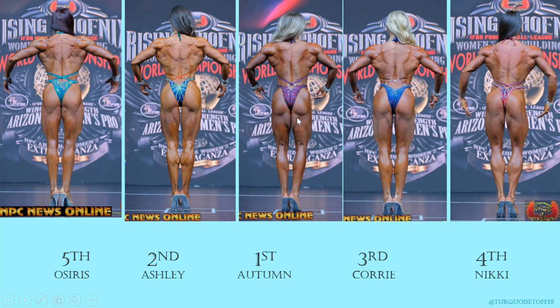I think Autumn really kind of nailed the conditioning. So you see adductor muscles, for example, with both ladies, but with Autumn's, she just looks like those adductors are really popping out of her body and really full and round. I think Ashley has an amazing, beautiful roundness to the outside shape of her glutes. Autumn has beautiful shape as well. You've got a great groove right through her glute.